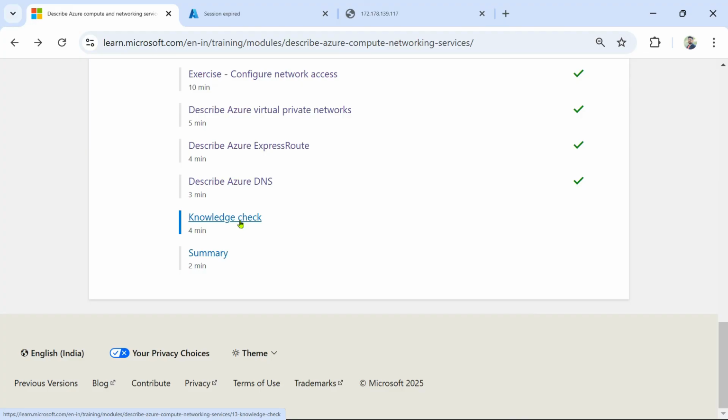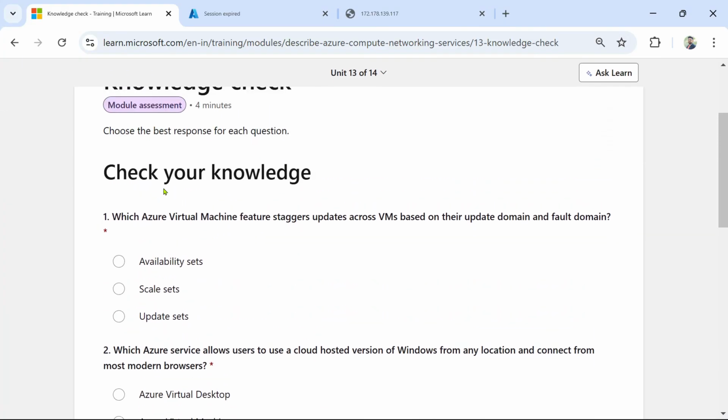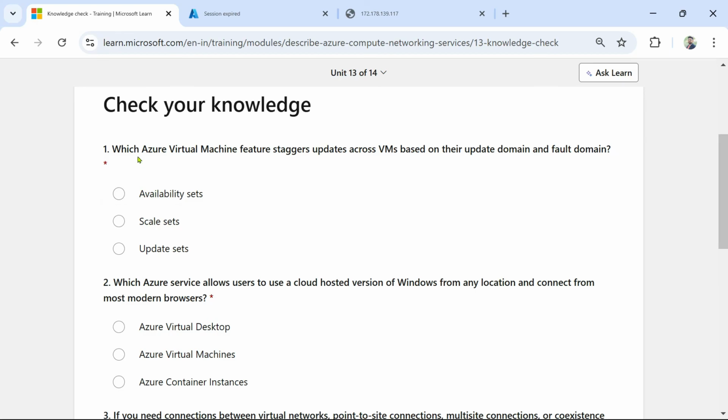Let's do a quick knowledge check. So let's see what is the first question. Which Azure virtual machine feature staggers updates across VMs based on their update domain and fault domain? Why do you have a fault domain? So that your VMs are available all the time.